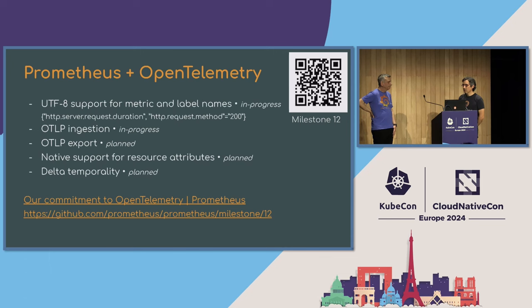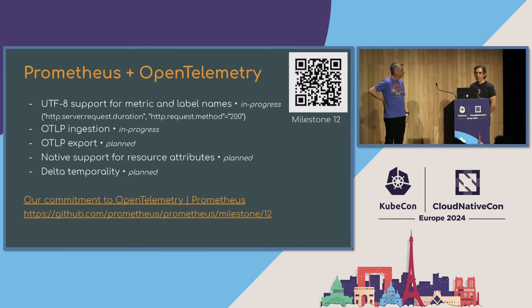But yeah, that's the plan, so that it's going to be more natural for users to go from OpenTelemetry to Prometheus. The other thing we mentioned is that we have an OTLP ingestion endpoint right now, which is, again, behind a feature flag. We want to make that available for everybody. You shouldn't have to configure it to have it available. There are more to come. If you are interested, and I'm sure many of you are, I encourage you to go to our Prometheus blog. There is a post from last week by Gotham and Carrie from Grafana Labs, where they go into all the details of what is being worked on right now.